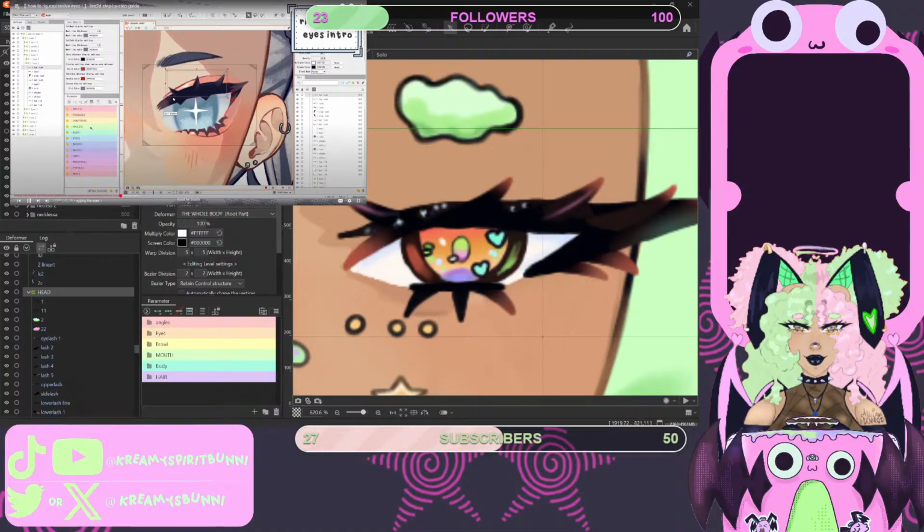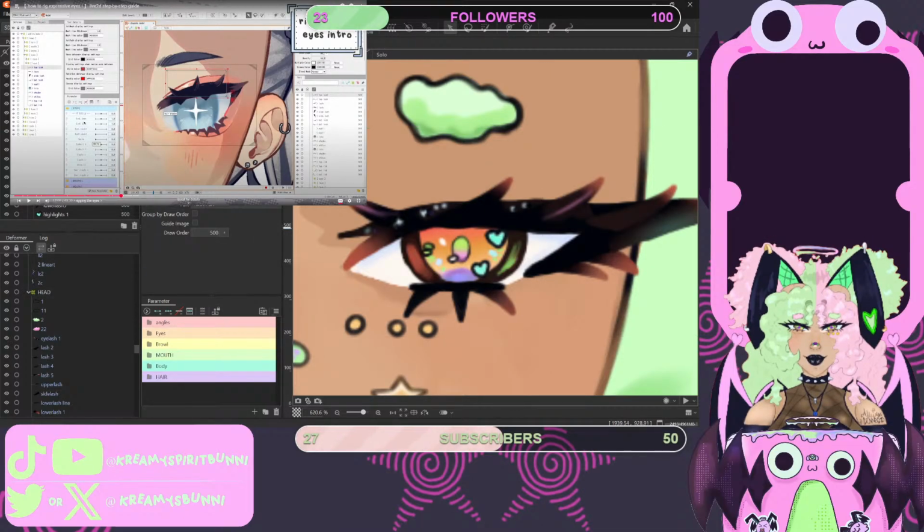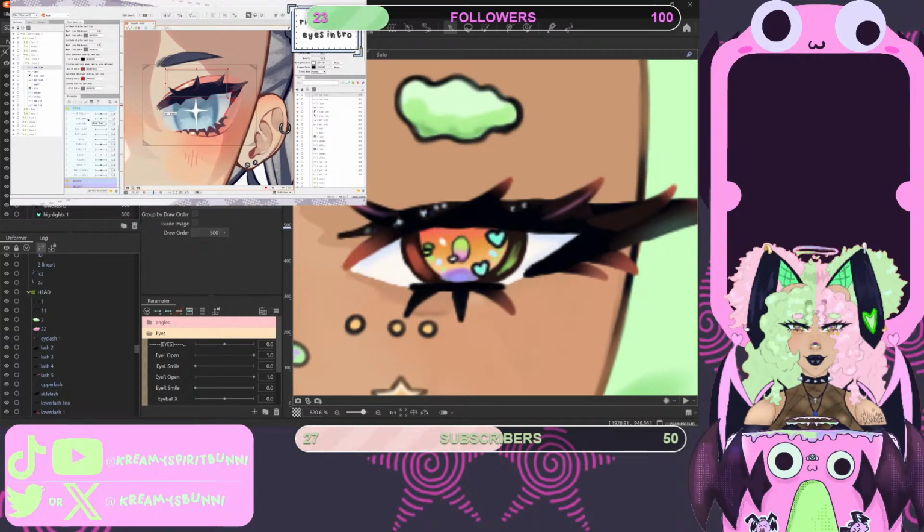And then open up the eye parameter folder. So select the eye you're working on. I'm working on the left eye right now. Go to the eye parameter folder. Mine might look different, but we'll go through the basics first and I'll show you my other additional parameters that you can add in yourself. So right now, we're looking at the left eye of the model. A good rule of thumb is, if you're looking at the model and it's on your right side, it's the opposite side for the model. This is why I like to name my layers with arrows instead of left or right, because it gets confusing.